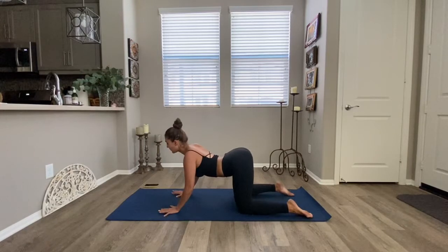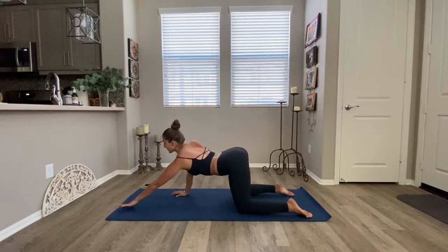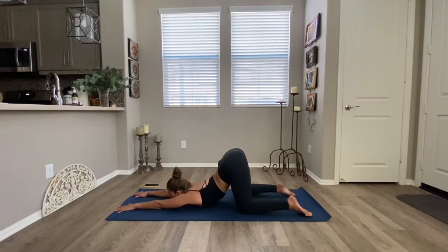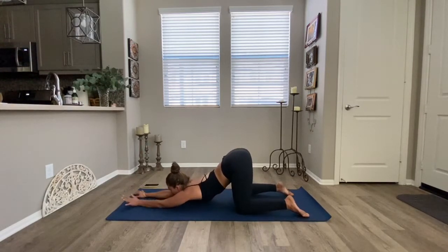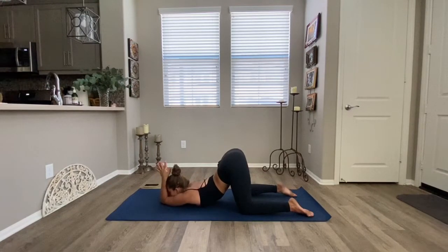When you're ready, we'll meet in cow pose, hips over knees, heart forward, gaze forward. Exhale, walk your hands forward. Melt your heart down towards the ground, forehead or chin resting on the earth. Feel your sitting bones spreading apart, inner thighs energized towards each other. If you want more, walk the elbows closer to one another, bend at the elbows, thumbs towards your upper back. Feel your spine hammocking out of your tailbone as you press into the shins and energize your inner thighs to each other.